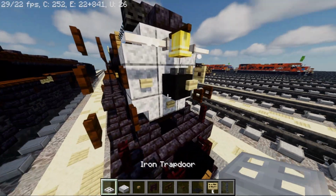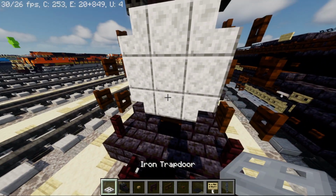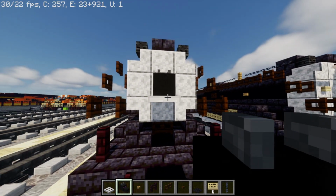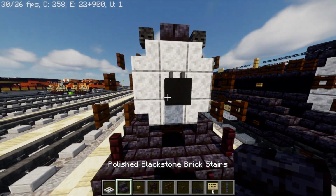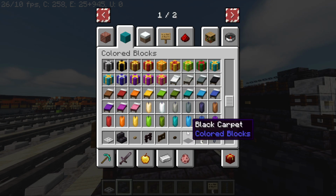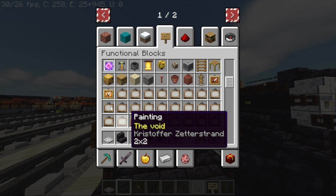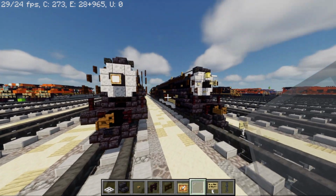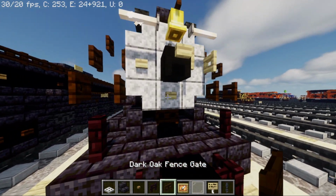And as for the front, we're gonna need a dragon head. But first we're gonna need a block, so place any block that you want. Place a dragon head. As for the headlight, you can use either way a polished blackstone brick stairs, and just grab a white stained glass pane and a glow item frame. If you want, you can just make it like this, but as I like to make it.